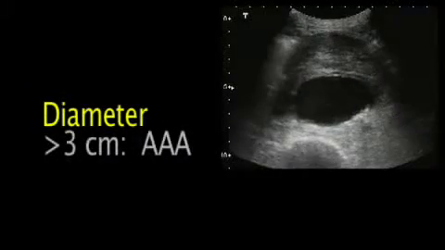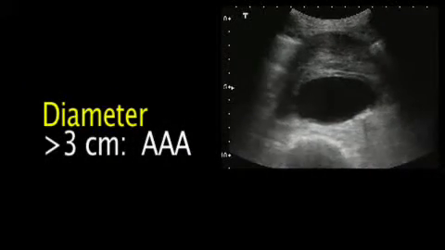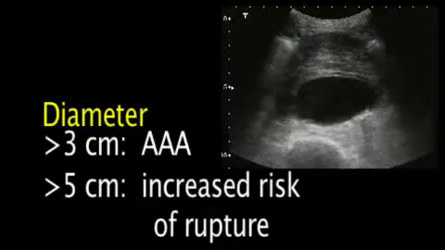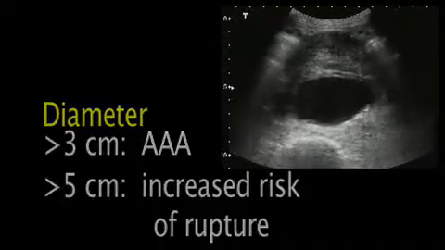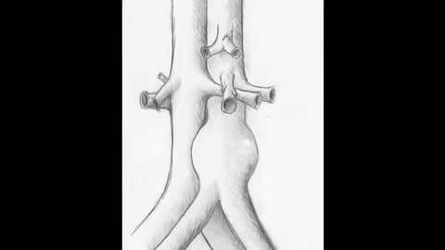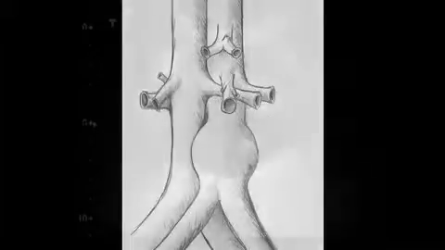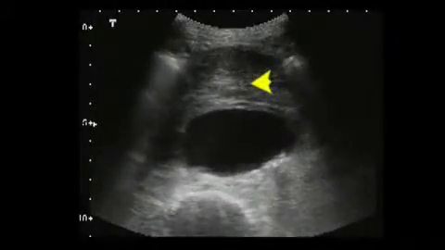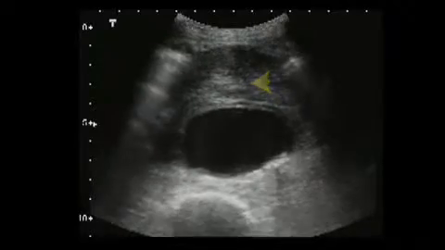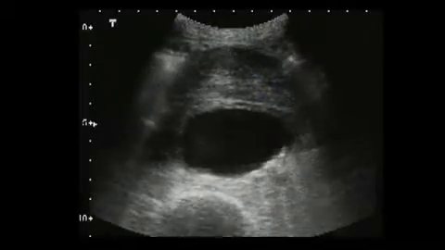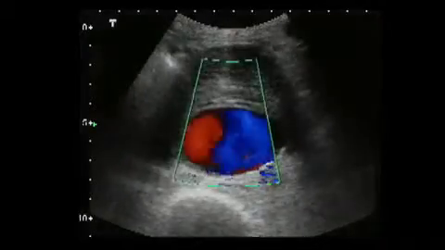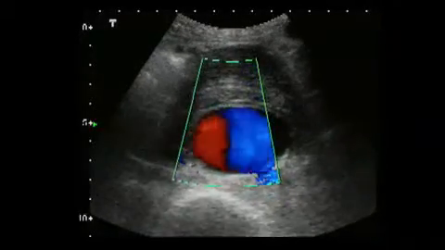An external diameter greater than 3 centimeters indicates the presence of AAA, and diameters greater than 5 centimeters indicate increased risk of rupture. Most lesions are seen as fusiform dilatations, resulting in uniform enlargement of the circumference with an echo-free lumen. Often thrombus is noted in the lesion, usually in the anterior and lateral walls. This view also demonstrates turbulent flow in the lumen of the aorta. This is even more dramatically apparent when color Doppler is applied.